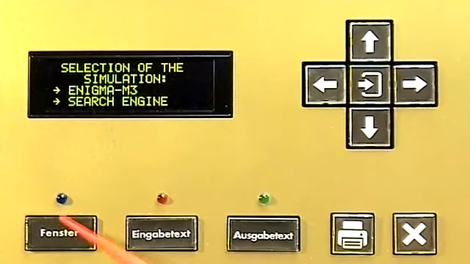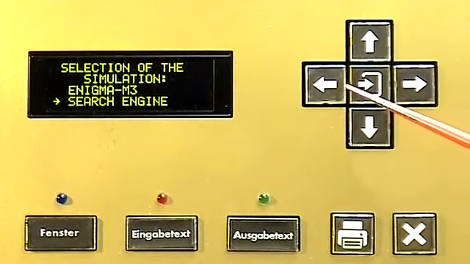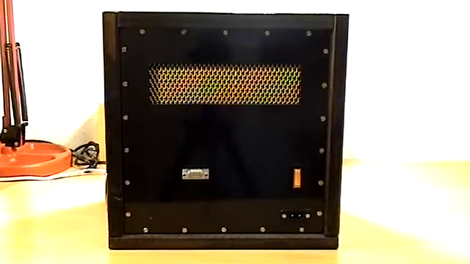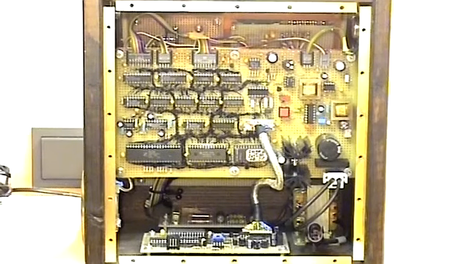The window key, the input key and the output key, the printer key and the delete key. Here the input block. Here you can see the back of the device. Here is an insight into the interior of the device with the back removed.